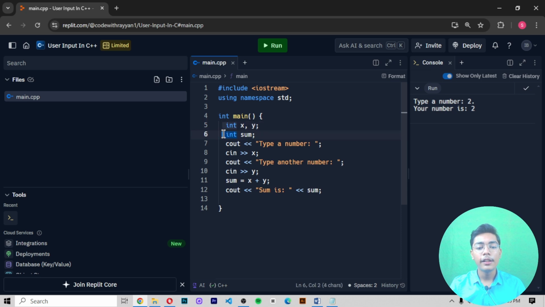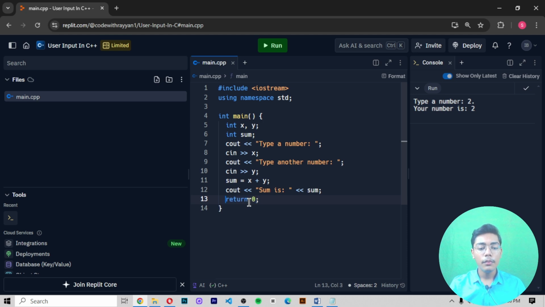Then we will be adding another variable which says int sum. Int sum means it will be adding these two values. So cout type a number means the user will be adding his first number which will be the x value. After that he will be getting another tag or another function which says type another number. So the user will be adding his y value. Then the user input will be adding the x and y value which you have written in these two numbers, and after adding these two numbers you will be getting the sum of the numbers. If you have added plus here, you will be getting the sum by adding these two numbers. If you have added minus, you will be getting the answer after subtracting the numbers. If you are adding multiplication, you can get the answer by multiplying those numbers, but if you're adding division, you will be getting the numbers divided by those numbers.